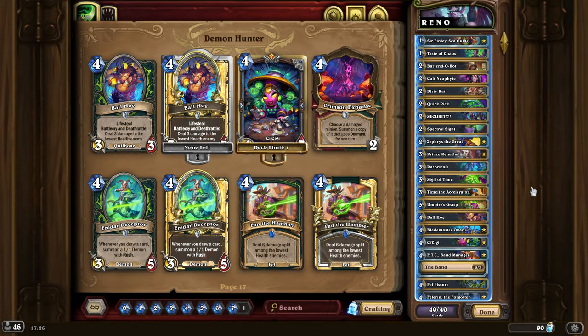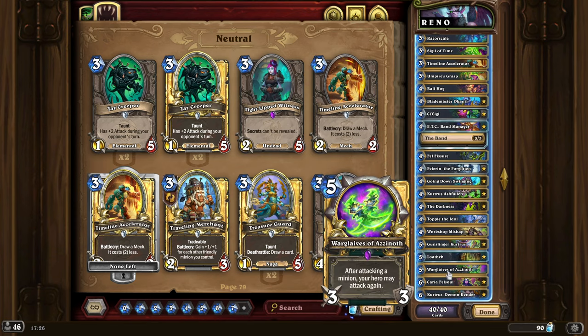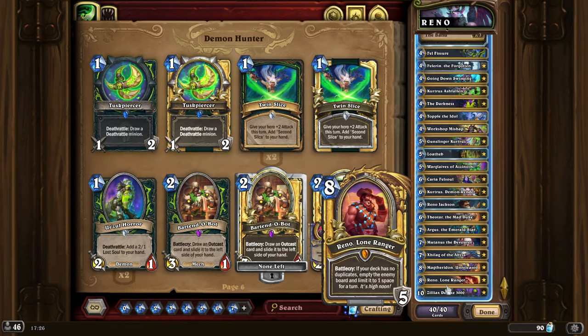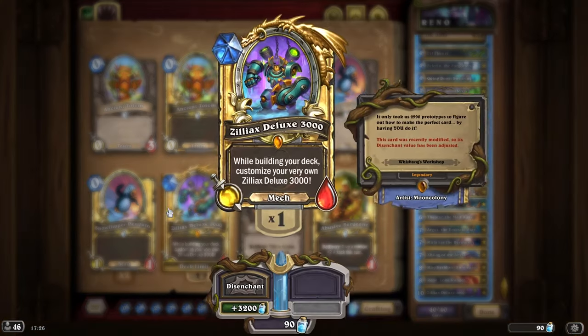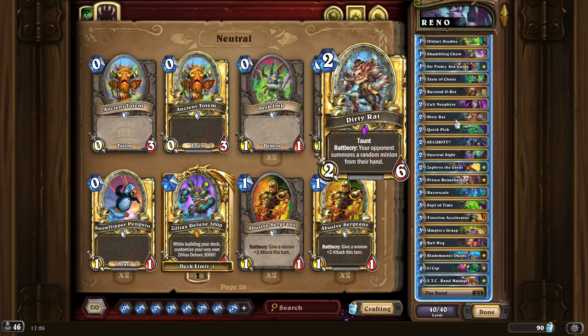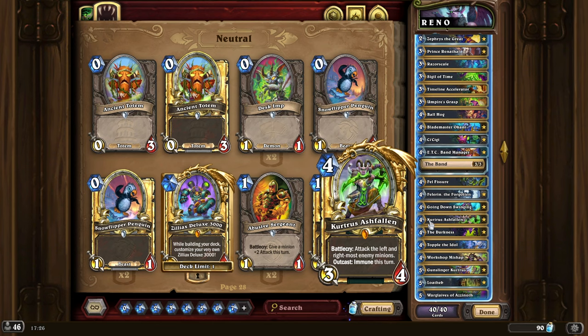And one card I was really happy to add would be Timeline Accelerator. We run that in Reno Paladin, but this can draw Magviridon, and can also draw Bartend-O-Bot, and can draw Zilliax. So Zilliax got nerfed, but it's still usable. Only the Divine Shield cost got nerfed, so this kind of cancels out the nerf.